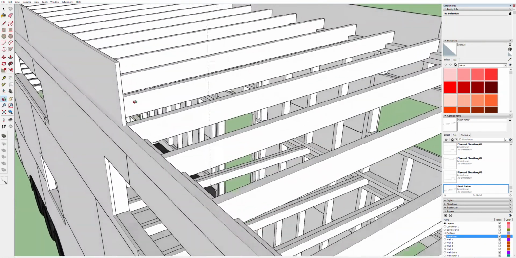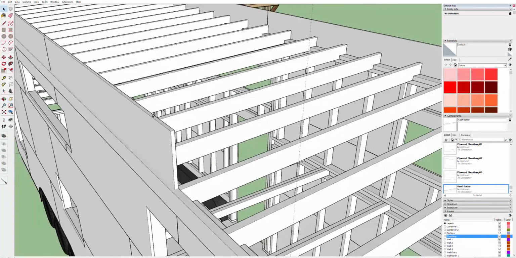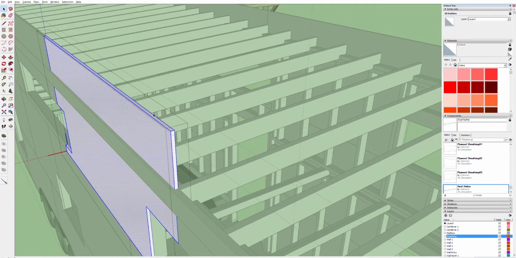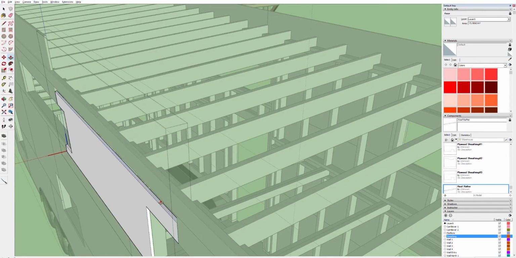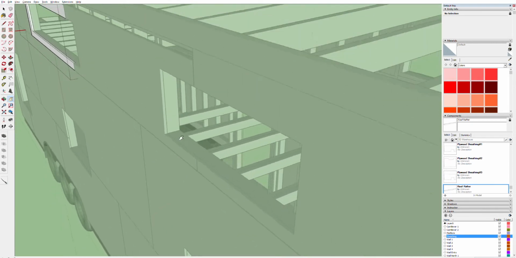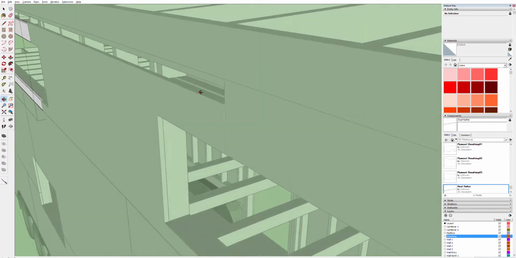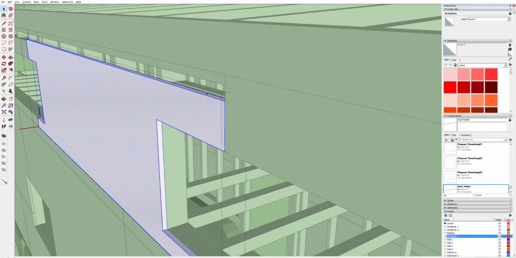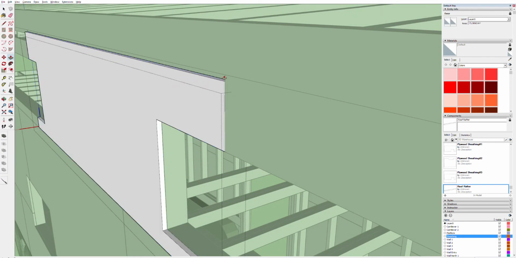In the meantime, I'm just going to continue pushing the sheathing down. Get this one too while I'm here. And then I'll go down, and then I'm going to pull it back up.